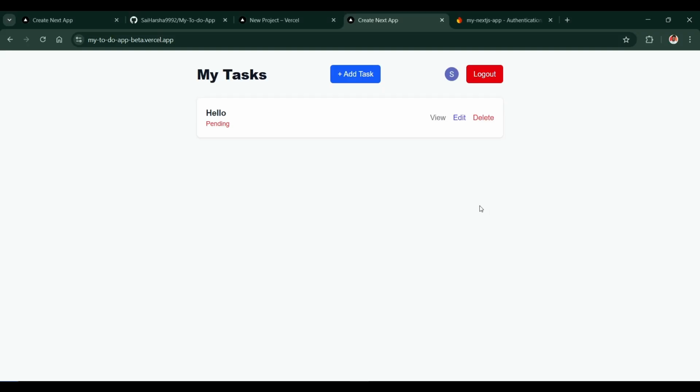Let's quickly revise what we did in this tutorial. We set up Firebase authentication and we set up MongoDB also, and we learned about Next.js, and also about context API, and also how to create a repo and how to deploy an application in Vercel. So now we have a full stack Next.js application with secure Firebase auth, a real database with MongoDB, and production ready deployment on Vercel. And that's it for this tutorial.